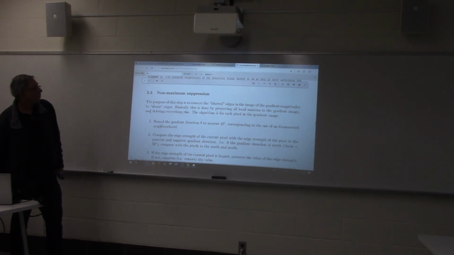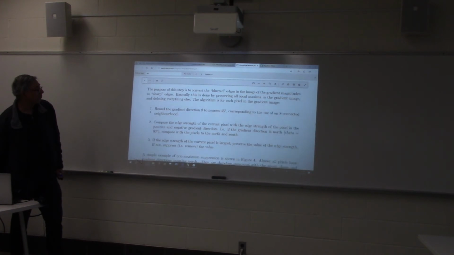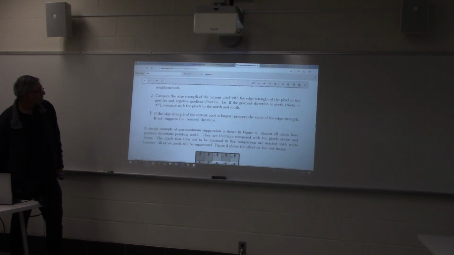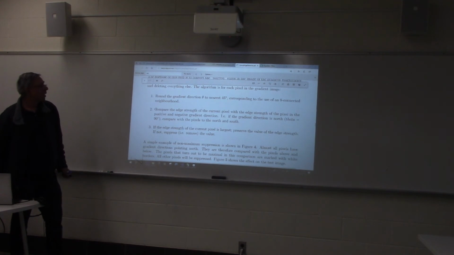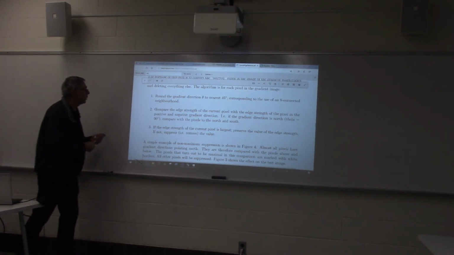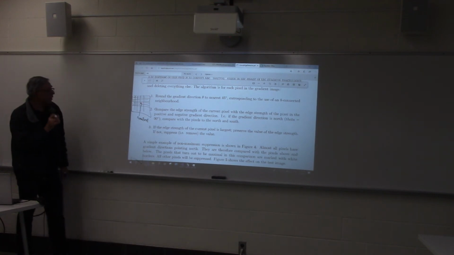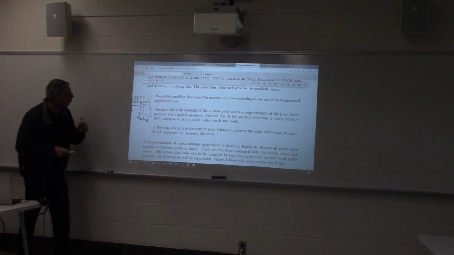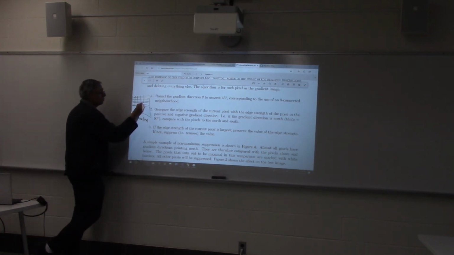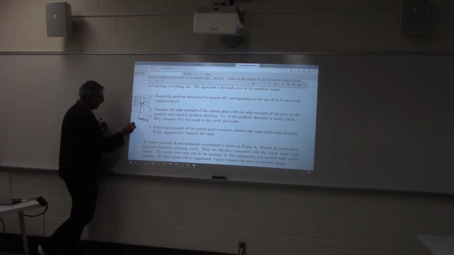Okay, now let's go to the non-maximal suppression. First thing we do is, remember we computed the angle. At every pixel point, we are computing the gradient, meaning derivative in the x direction, derivative in the y direction, square it, take the square root. We also are computing the angle.